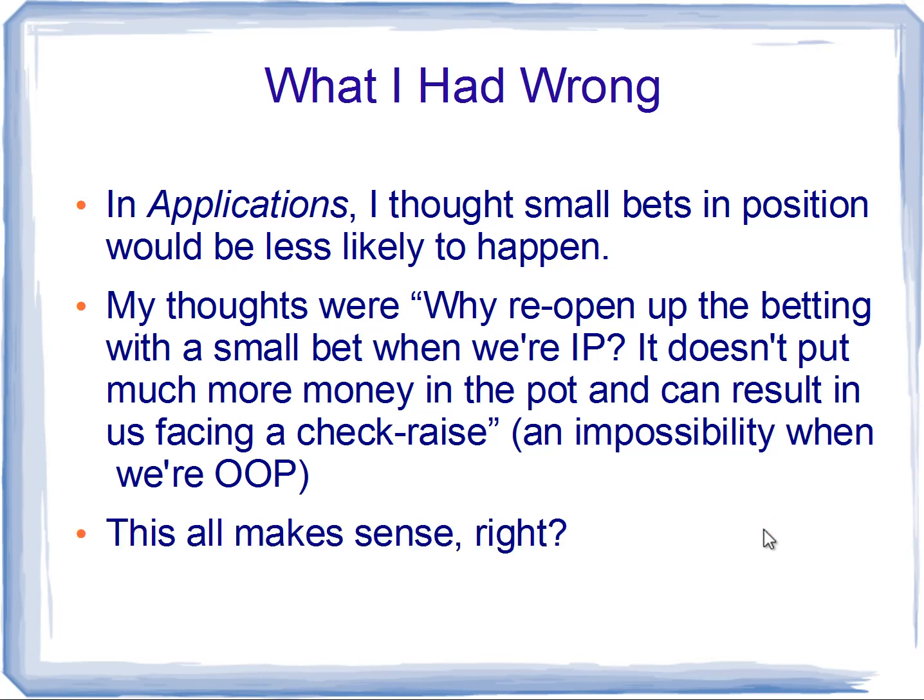I think that logic seems pretty good, right? And for what it's worth, this is true. There's just other stuff going on as well. But make sure that this makes sense to you. When we're out of position, yeah, maybe betting 10% has a super slightly higher EV than betting 0%. But when we're in position, do we really want to bet 10% and let our opponent check raise us? Especially if we're on the flop. We're adding another street to the game, and if we have a lot stacked up, that can be really bad when we're facing a polarized range. So again, for that reason, I thought we really won't bet small in position. But it doesn't seem like that's totally true.